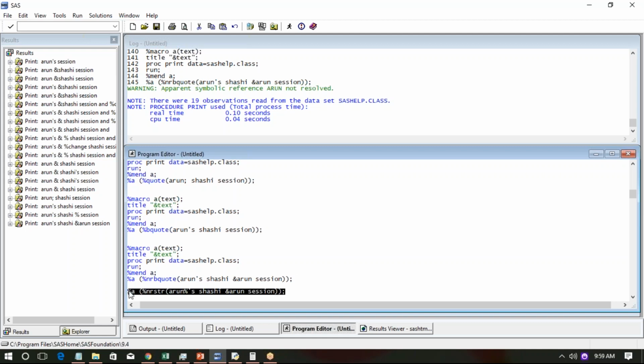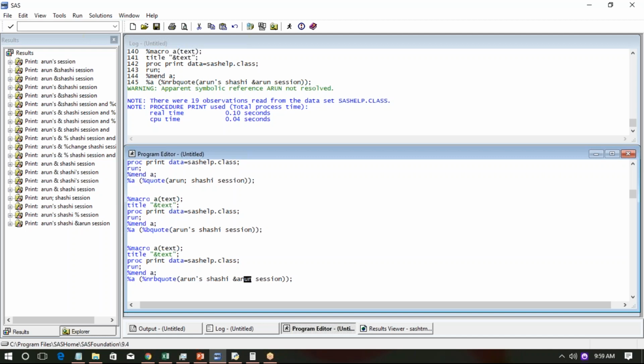Okay, so what exactly happens is, suppose my macro variable unknown exists in my symbol table, and even after resolving this value, it may contain an unbalanced quotation mark or another ampersand or percentage sign.